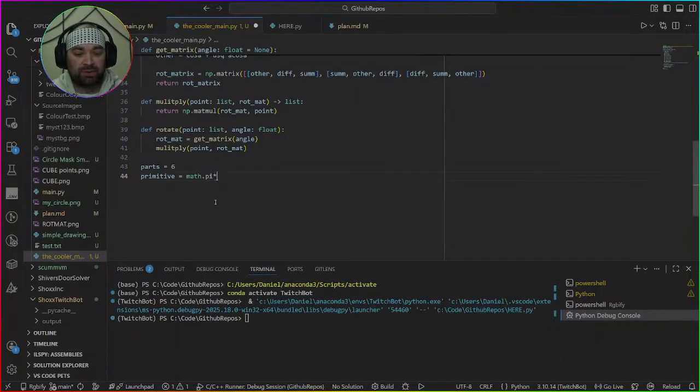Math.pi times 2 divided by parts, times the number of the entire time.